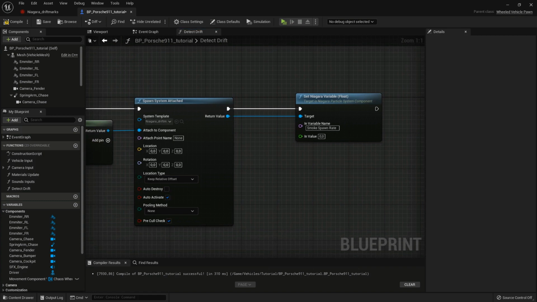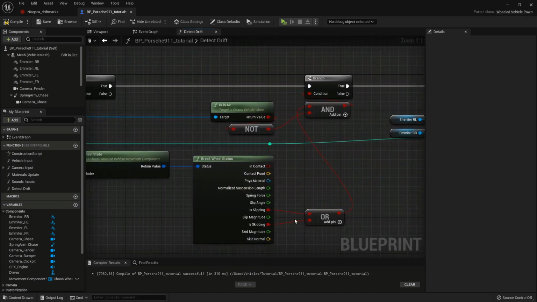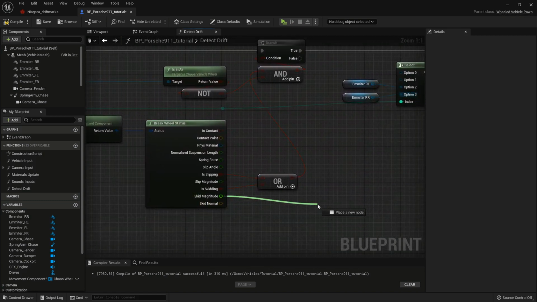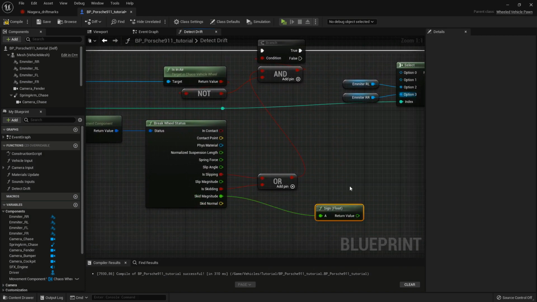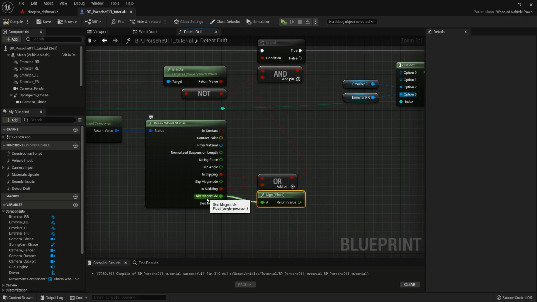And what I'm about to do is going to look weird, but I'll explain. We are going to get the slip magnitude here, drag off of it, and type in sine. Now, that was the wrong one. I'm sorry. I said slip. Slip magnitude. There you go. Now, the slip is the amount of sliding in the forward axis.